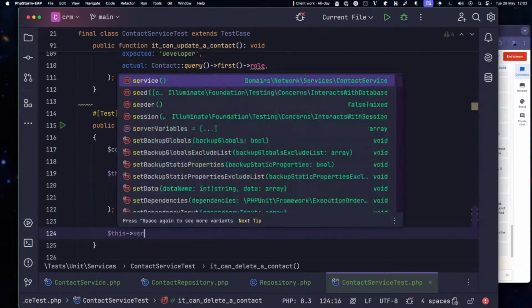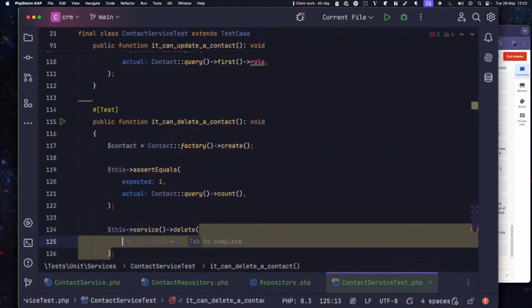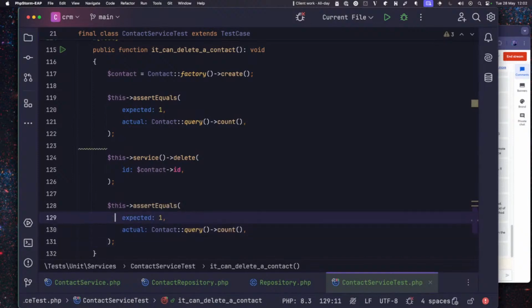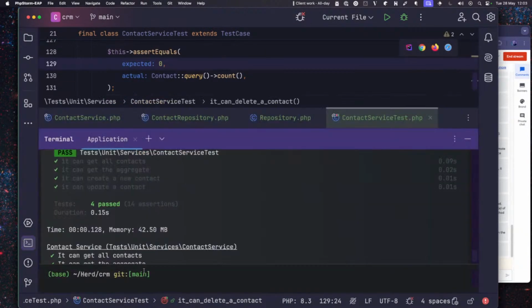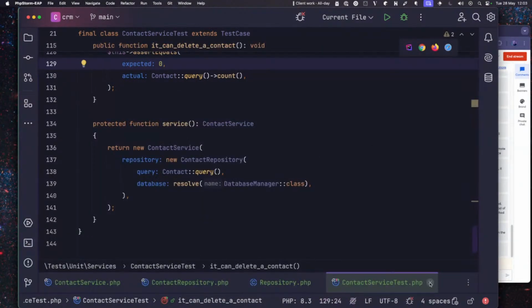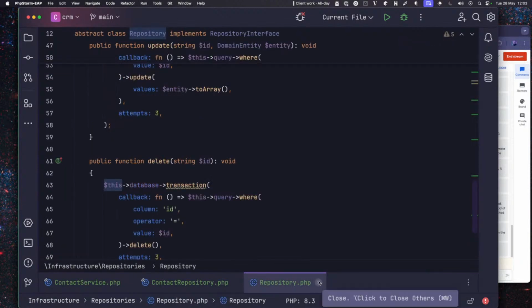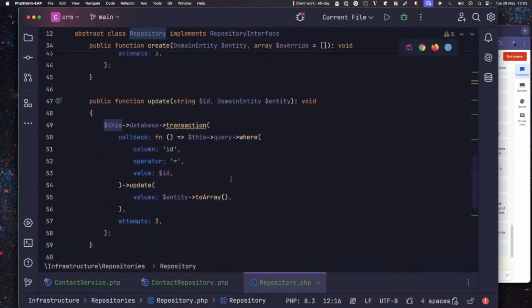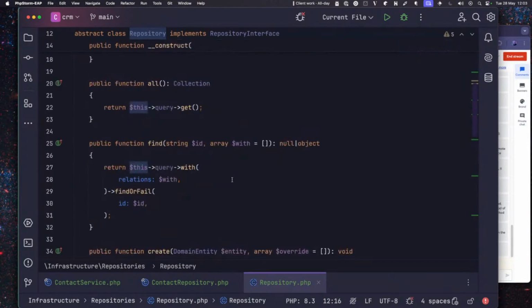This service delete where the ID is contact ID. Then we're going to make sure that the count has gone down to 0. And we're good. So 5 tests, 16 assertions. We know that we can do basic CRUD. Delete, update, create, find, and all.